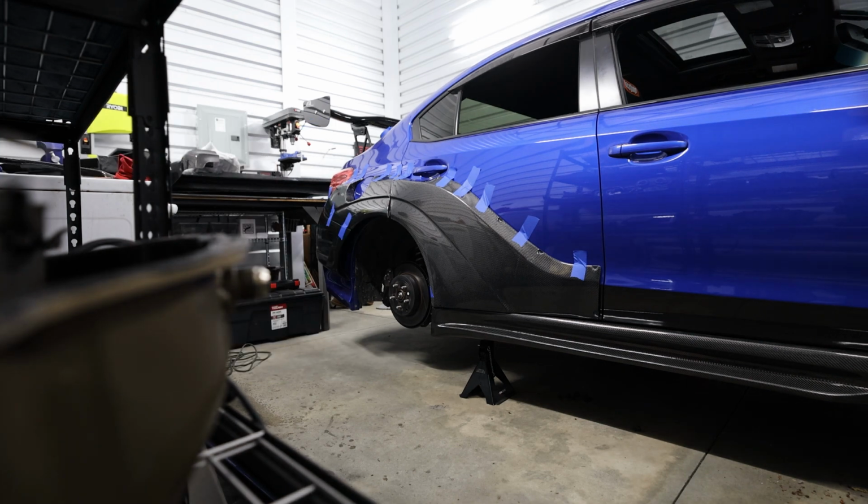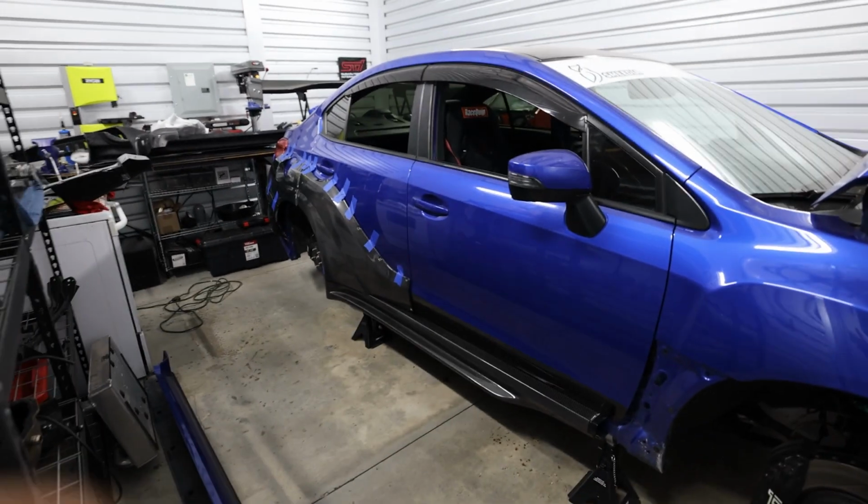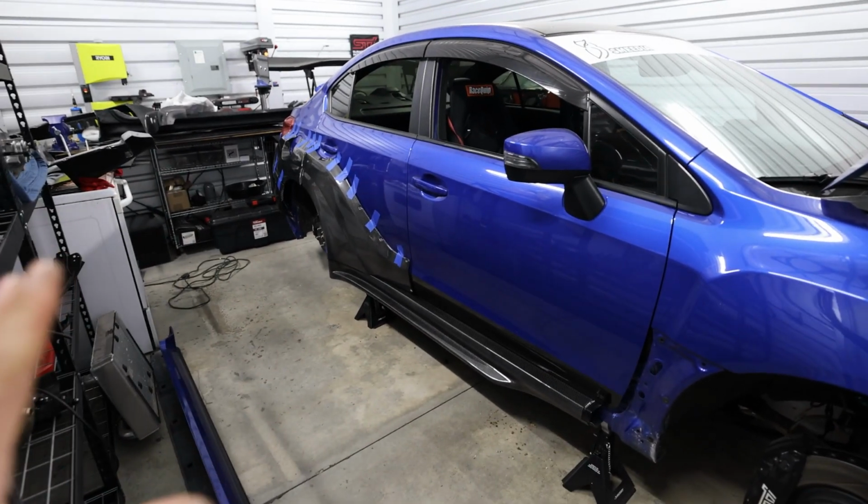That's the action I was trying to do. We'll just leave this piece off, because I gotta cut the fender to make this piece fit anyways. You know what? There's enough panels on to give you somewhat of an idea of what we're doing here.